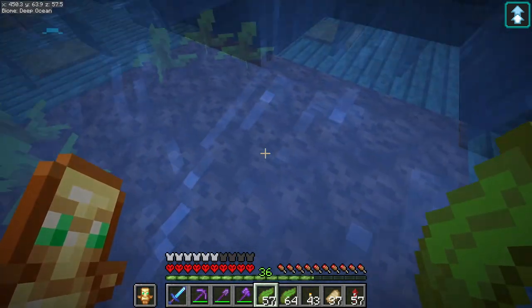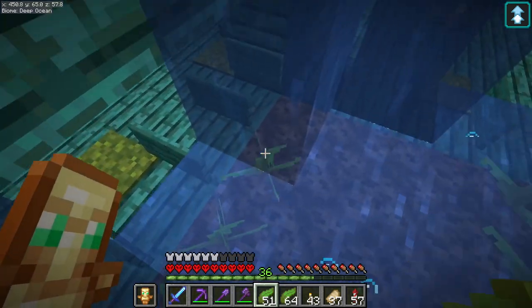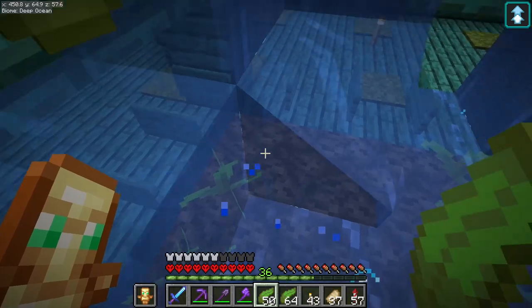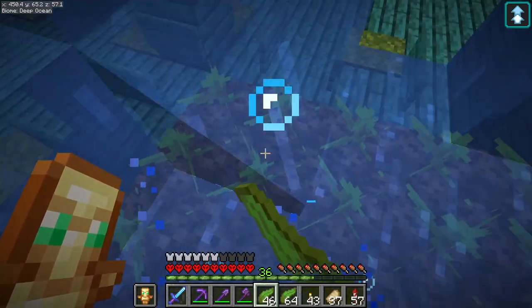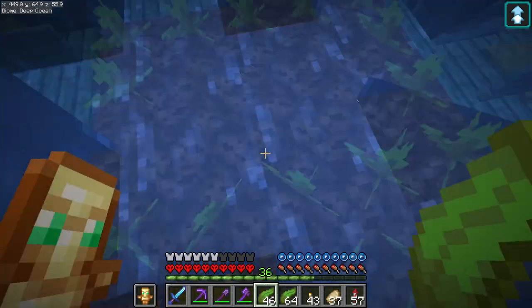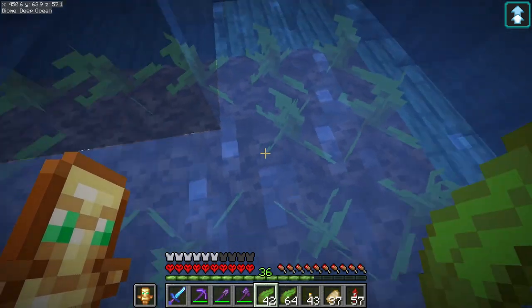I don't really understand why a few of these blocks have turned into source blocks, considering I dropped four buckets of water from the top. But the second we put the kelp on them, they will go away as a source block. It'll make this easier. I need to stop bouncing. Let's place the kelp. Stop bouncing me.